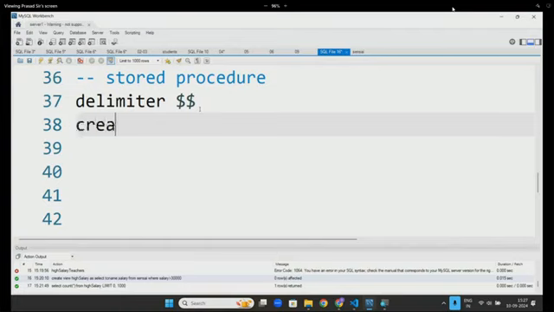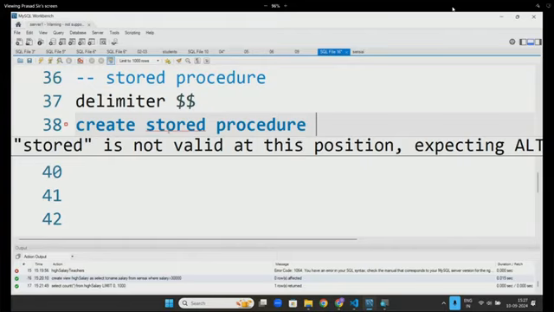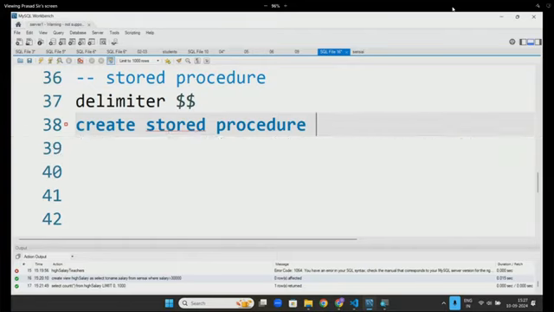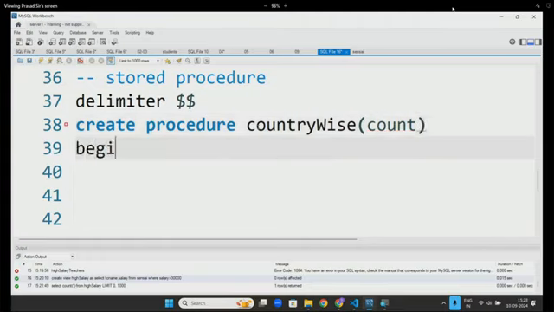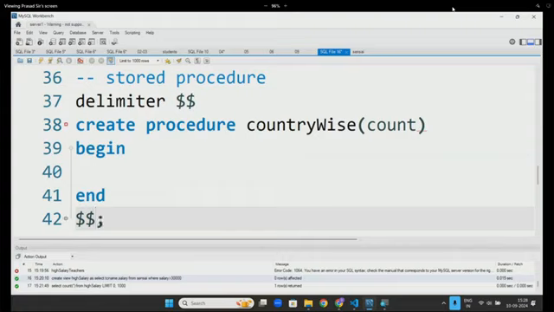Create procedure, procedure name country wise, and now here count, begin, end, $$. Now this is the basic syntax, sir.